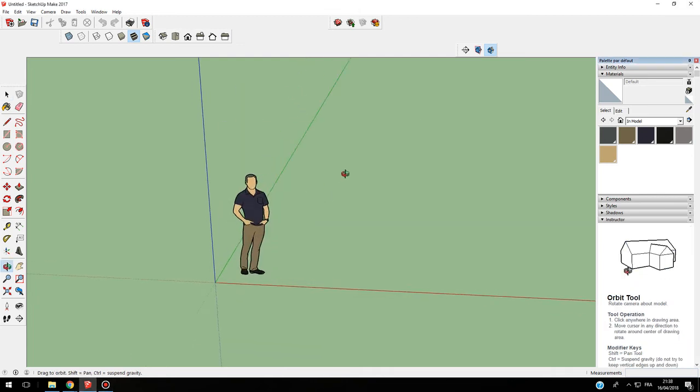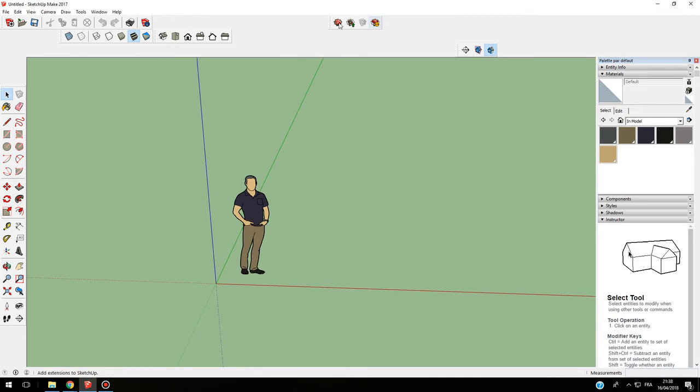So now let's see 3D warehouse. 3D warehouse, what is this?